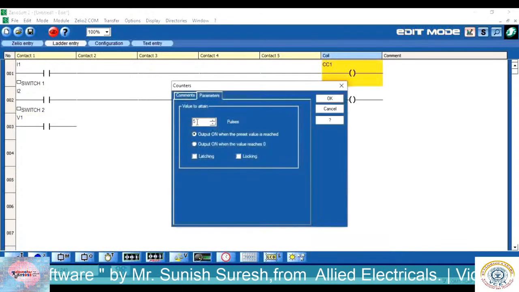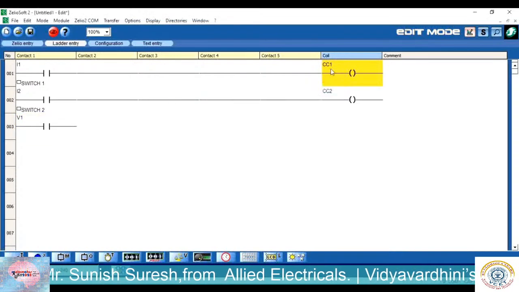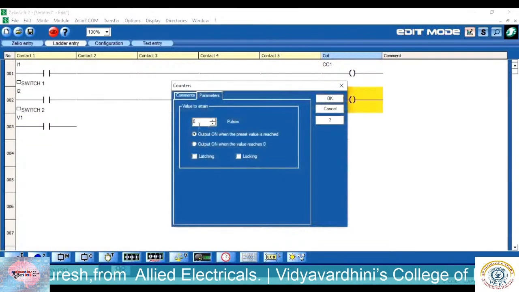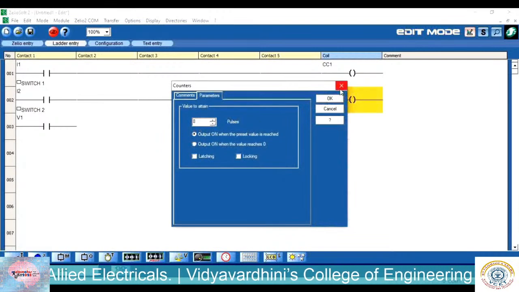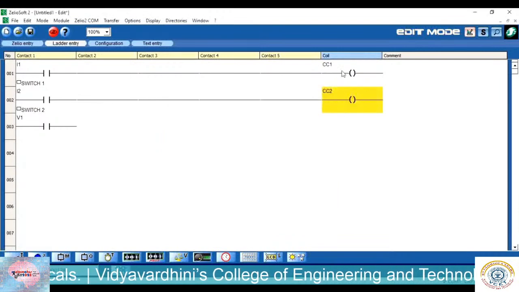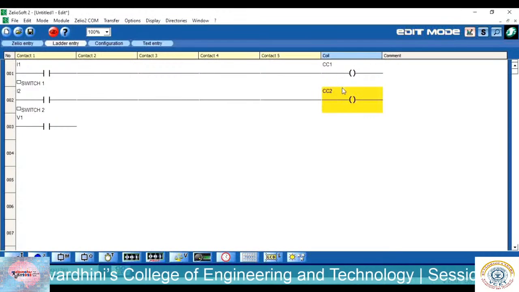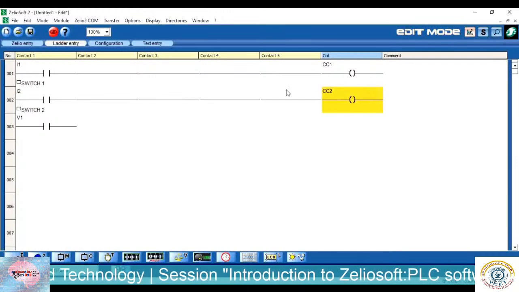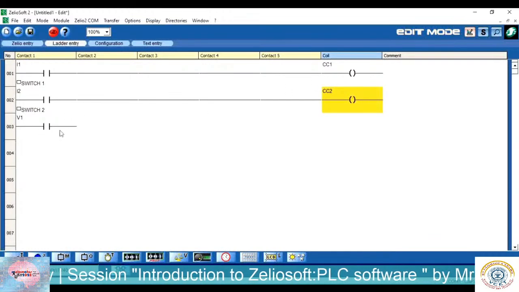So I have set the preset of the C1 to 5 and C2 to around 8. It doesn't matter, because for this example we just need the current values of the counters to be equal, so that the V1 outputs a value.